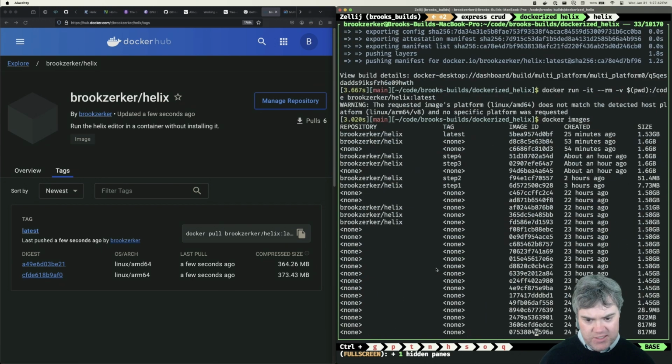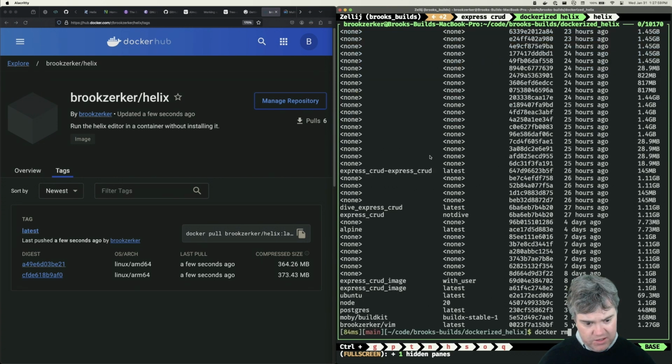For Docker images, we have latest here. Oh, that was 25 minutes ago. Am I using the wrong one here? Let's try this. docker rmi Berserker Helix latest.